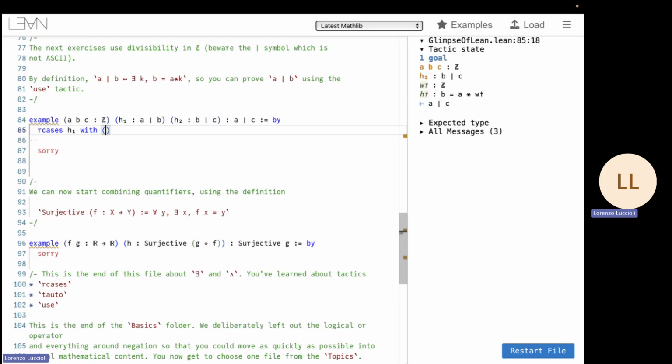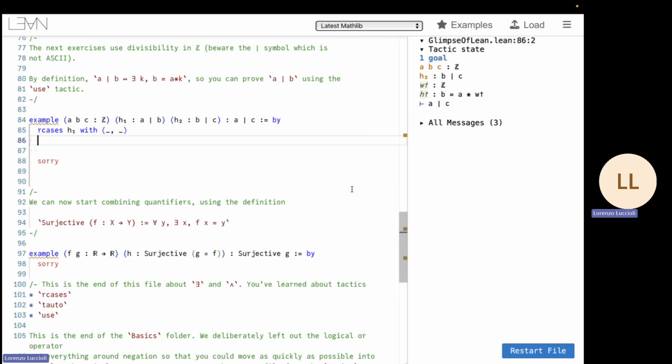If we're not sure how to call them, because maybe we're not sure what they are going to be, the thing we can do is we just put underscores here and then we go after. And Lean will automatically assign these blind name variables, so we cannot access those.